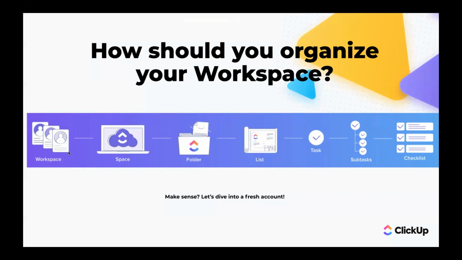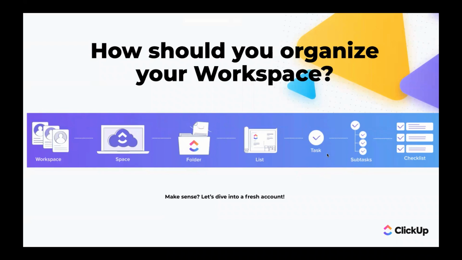At the top of the hierarchy is the idea of the workspace. The workspace is going to be the place that you're going to dedicate potentially to your whole business, right? If you are somebody who's using ClickUp to keep track of what's ongoing in your business, you're going to keep everybody inside of one workspace. In fact, the analogy I like to give is your workspace is like your office building. Everybody's housed inside of that office building. And the work they're doing is all inside of that singular place.